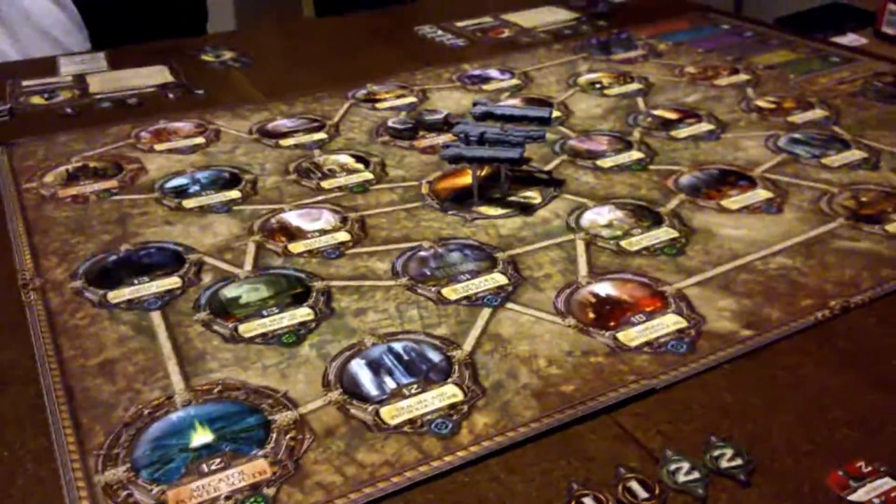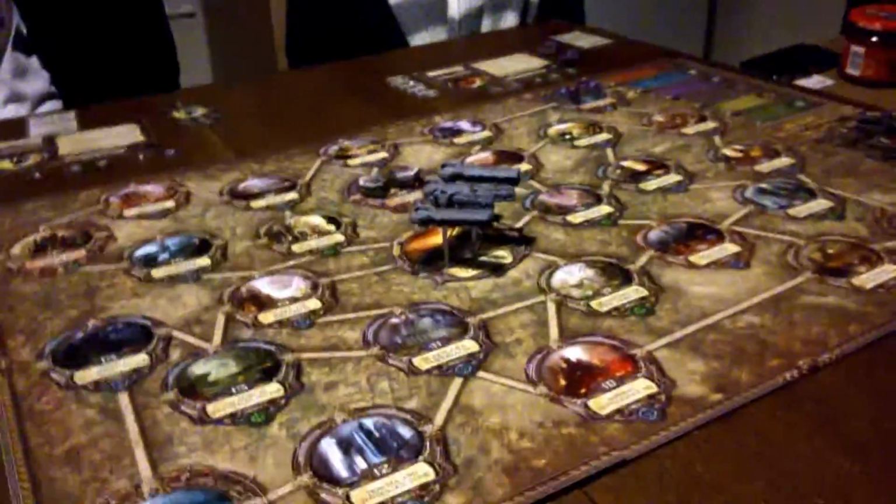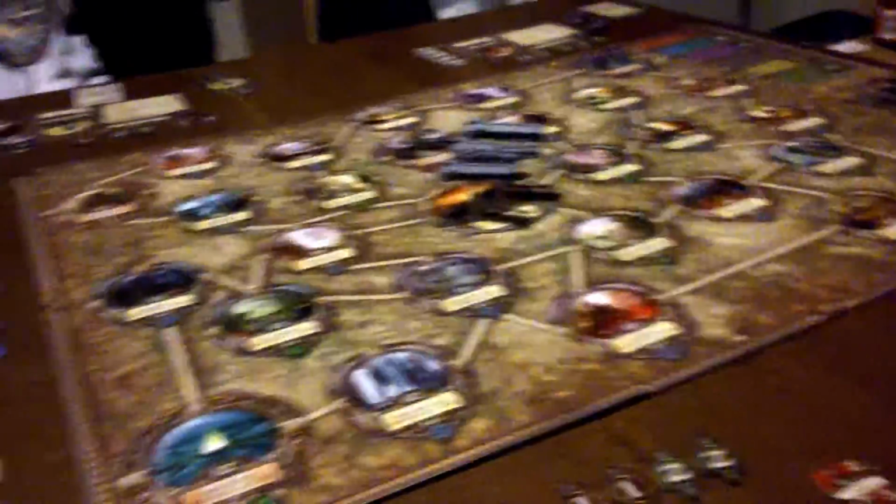Except Castles of Burgundy. And Hexex, which can go backwards. And as well, Merchants and Marauders. No, it's sort of, it still always goes clockwise.